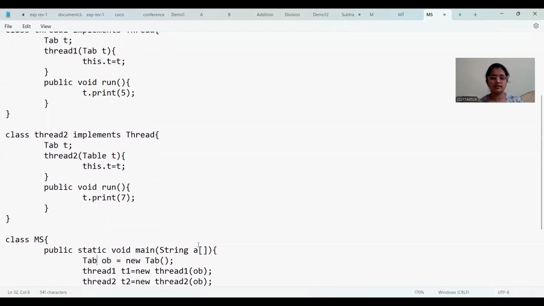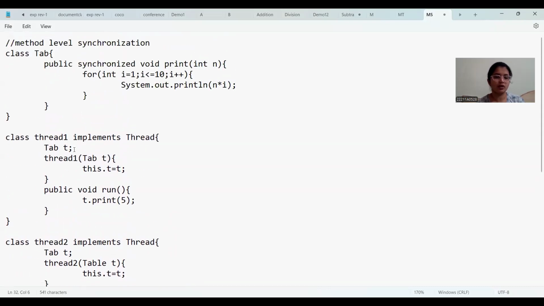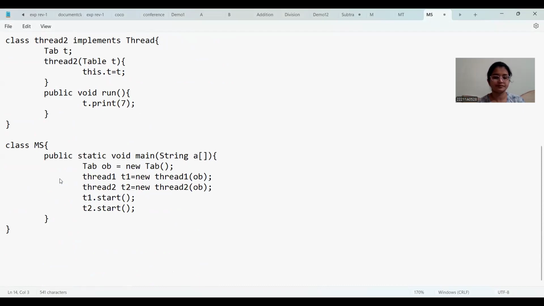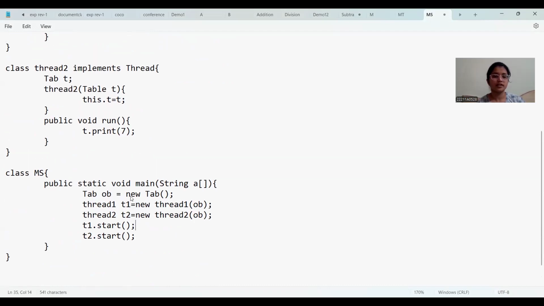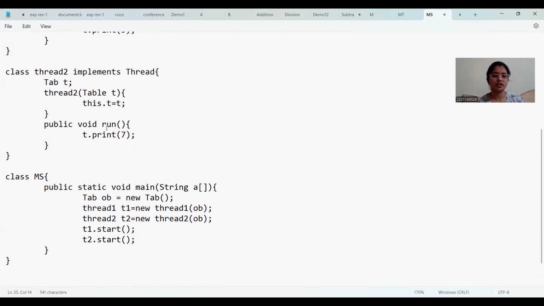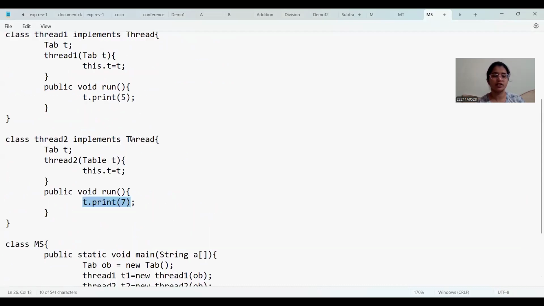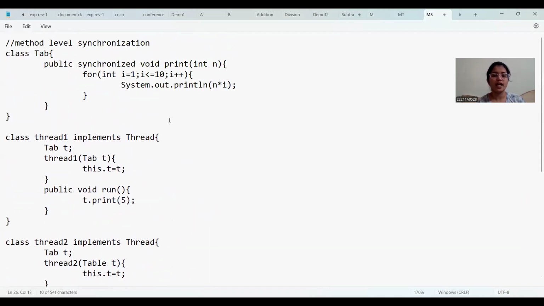Now this constructor has been called, and our t value is assigned. Now whenever t dot start is executed, this run method is called. And then t dot print 7 is going to print the 7 table, and this is going to print the 5 table.